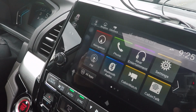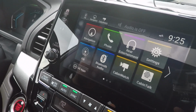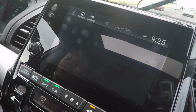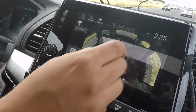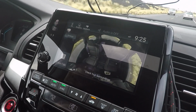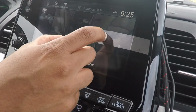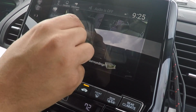Earlier, you asked me what Cabin Watch was, and this is probably a good point to pop out and show you more about this infotainment system. It's very similar to our long-term Ridgeline, with a home screen with icons, but it's got a couple of new features that make it better for families. One of those is Cabin Watch. In the roof of the Odyssey, there's an infrared camera with night vision. So if you've got kids back there in car seats, you can see everything that's happening in the back of the car without having to turn around. If you want to pay attention to a particular seat, you can zoom in on that car seat, keep your eye on the baby or the dog that you've got back there.